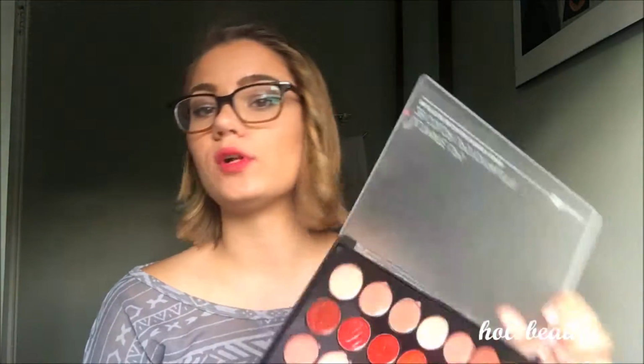My lips were completely nude when this started. This is what trying on all, well, 27 of these colors has done to my lips. It is very, very pigmented and it tinted my lips, which is a good sign. I did notice that the lipstick comes off pretty quickly, but I tried a nude color when I tested the wearability of it. So I'm very confident that if you tried on one of these darker red colors and wore it out, it would stay and leave a tint like this.